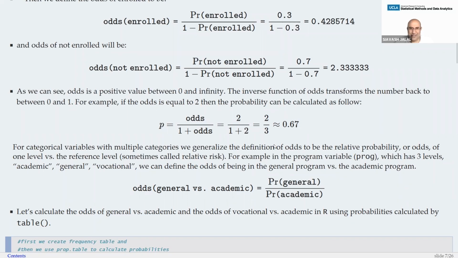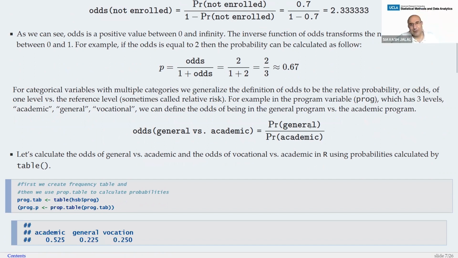I'm not going to spend a lot of time. I just wanted to tell you that there is a way to get the probability from odds, right? Because solving this, you have one unknown, and we can completely solve this. So if the odds is 2, then the probability is going to be 0.67.